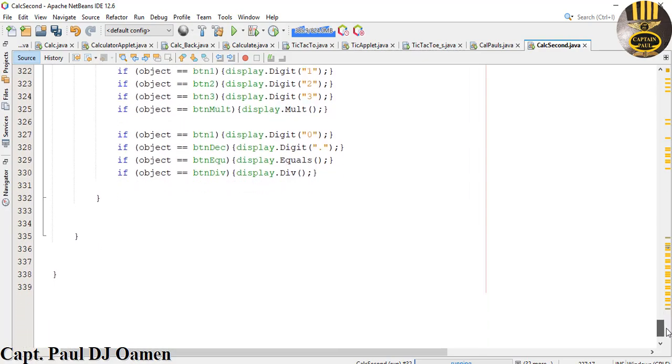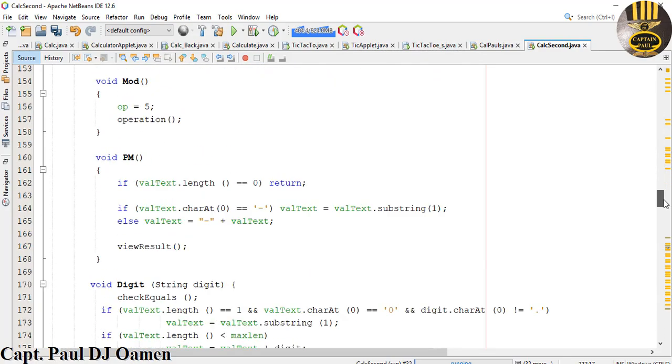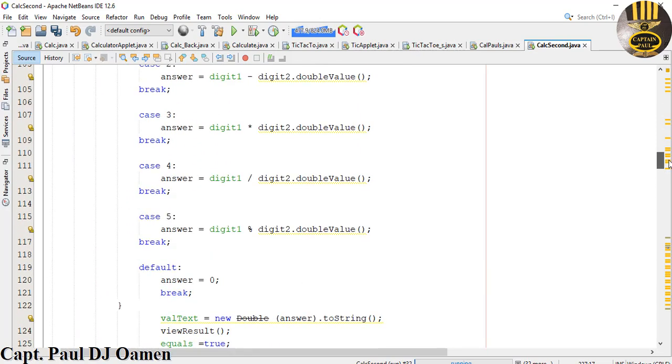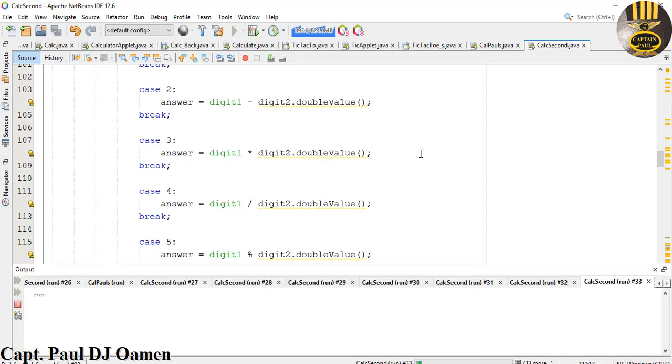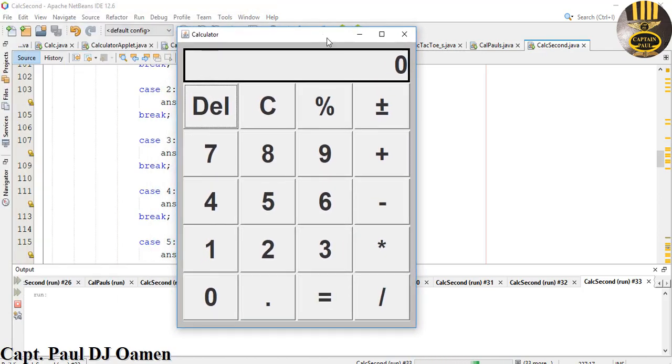There we go, guys. That is it, all taken care of. So I'm now going to run it and let's see how that's going to work. Compile and let's run. Decision time: 8 multiplied by 3, that is correct. Clear, very good. Clear is now working. Plus that. There we go. And that is how you create your own calculator in Java using the applet itself.